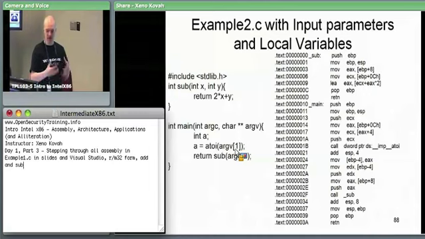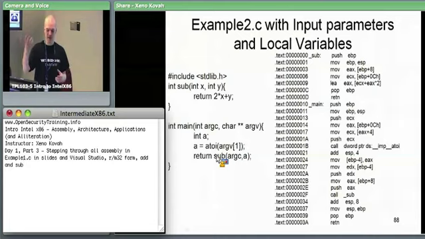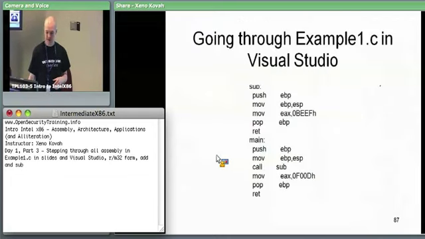And so atoi takes that string as input, and it's going to turn it into the actual number 100, which you can put into a 32-bit value. That fits in there just fine. So it's going to turn a string into a number and store it into a. And then it's going to call sub, and whatever sub returns, it's going to return that. It's the same thing as if you had taken the return value from sub, put it into a variable and then done return variable. You can just return sub, and that says whatever sub returns, I'm going to return that as well, right?